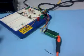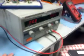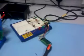The three sensors are here. This is sensor 1. This is sensor 2. That is powered by a PSU, so I can demonstrate the low battery. And over here I have sensor 3. I have them in kind of a 360 arrangement, just for demonstration purposes.